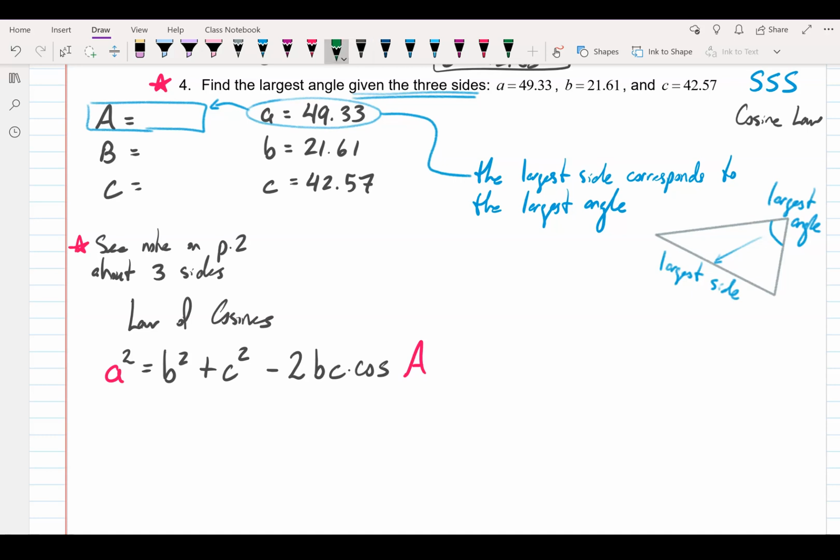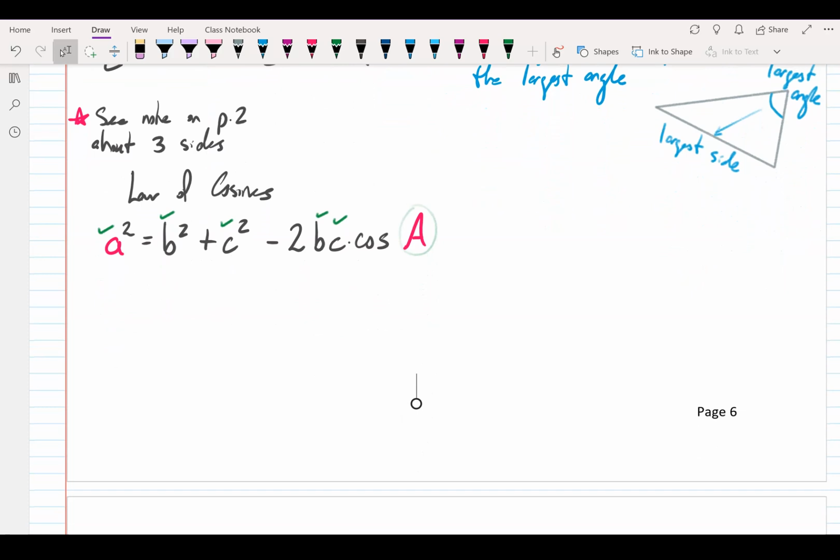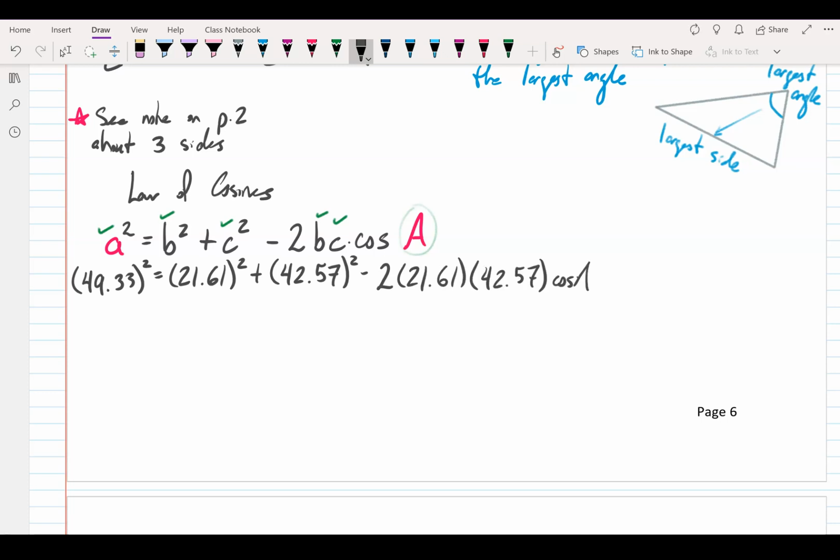And you should see that A is given, B, C, B and C. And all I really need to find is angle A. So I'm going to go ahead and write out all of my given information here, and hopefully you can see what's going on. You should write out this step on your own, just to make sure that everything makes sense. Alright, so I've just replaced all of my letters with all the information that I know. And now the rest is going to be me calculating and solving. So I won't explain this, I'll just write it down.